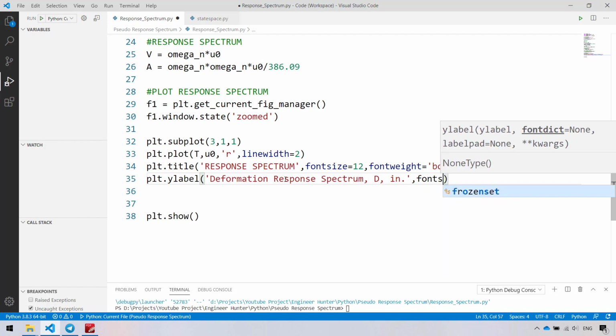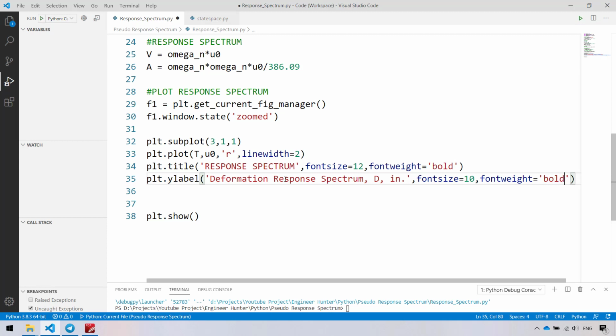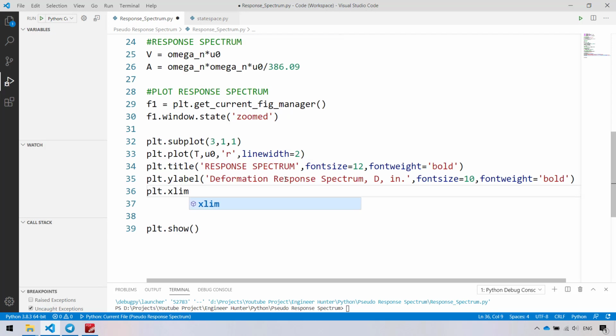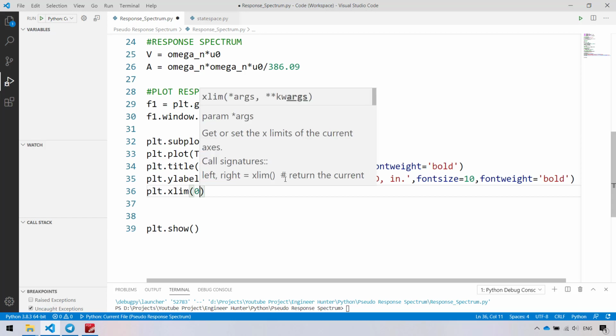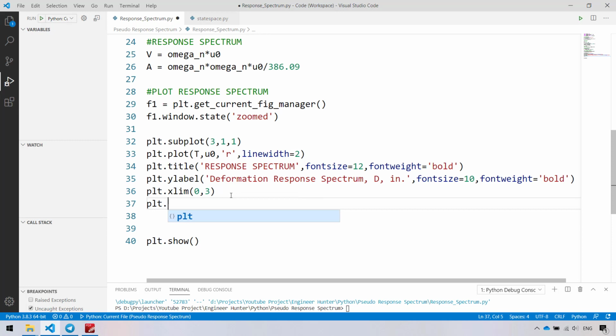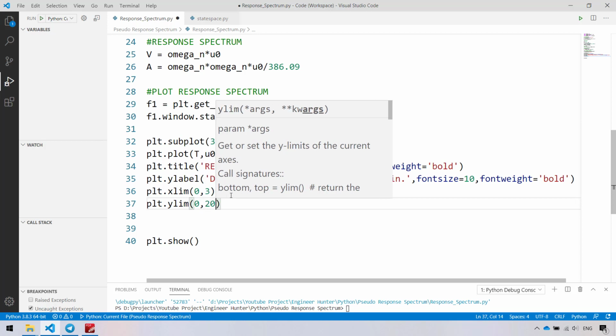Let's say font size 10, font weight bold. Okay, now I'm going to limit the axis. Let's say 0 to 3, y 0 to 12.